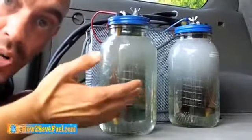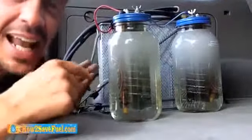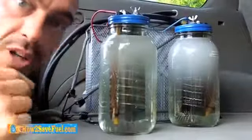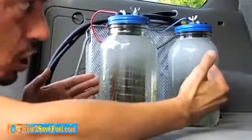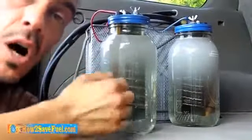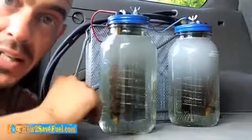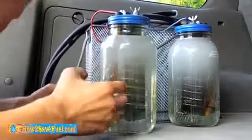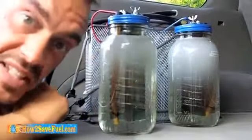Safety — of course, that's a huge concern here. We're talking about hydrogen. Look out! It's going to blow! Just kidding. Actually, it can't blow. Remember, you're not storing hydrogen. This is hydrogen on demand. Since it's hydrogen on demand, there's never enough hydrogen in the line at any given time to cause an explosion or a fire in the case of an accident. If you do happen to get in a car accident, you've got water and broken glass, and that's it. This is a 100% safe system.